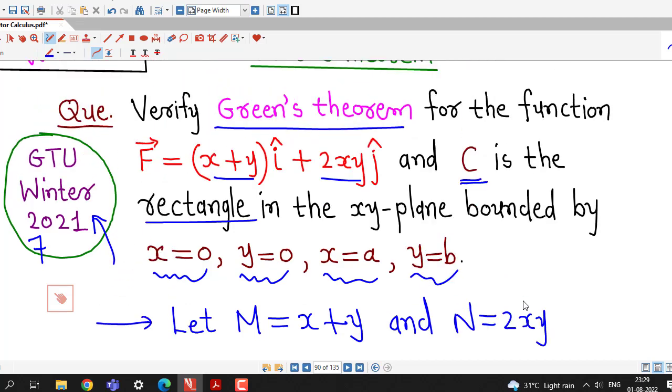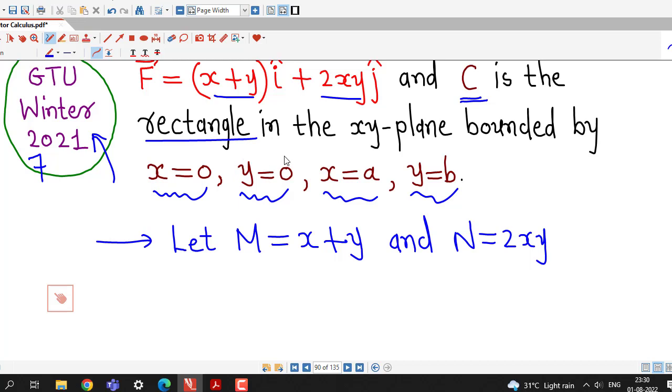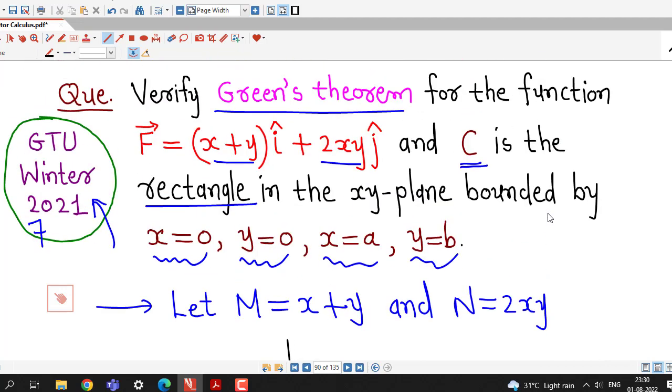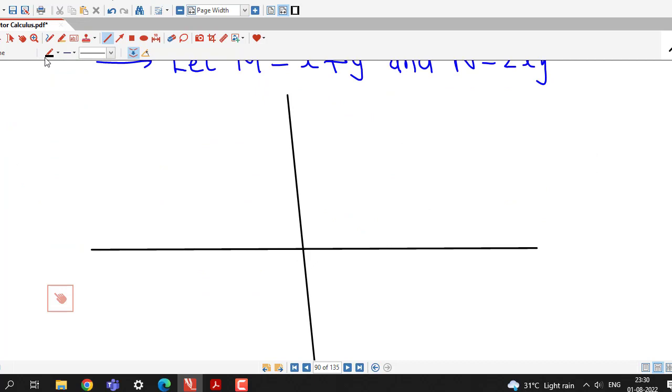And we will require the curve which is a rectangle, and we will require the region enclosed by the curve. So it is better that first we sketch the region of integration and its boundary, which is a rectangle. So for that we first consider this, suppose this is the y-axis, this is the x-axis, and two lines are x equal to 0 and y equal to 0, that is, the x-axis and y-axis are given. So y-axis means x equal to 0 and x-axis is represented by y equal to 0.